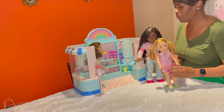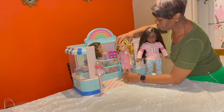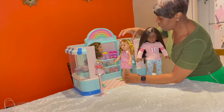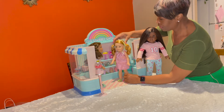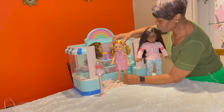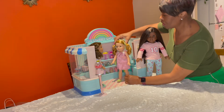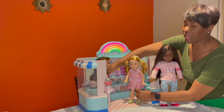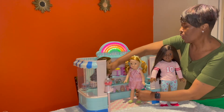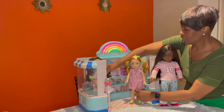I would like for you to put in the comments below which doll you think will fit best in the sweet shop. I personally think that all of them can benefit from the sweet shop. However, I think the Wellie Wisher — she's not standing right, so I'm just going to hold her here — the Wellie Wisher and the Bumbleberry dolls fit well in the shop. But all of the dolls can benefit from the sweet shop. The Glitter Girls, the Bumbleberry, and the Wellie Wisher fit best in this shop.